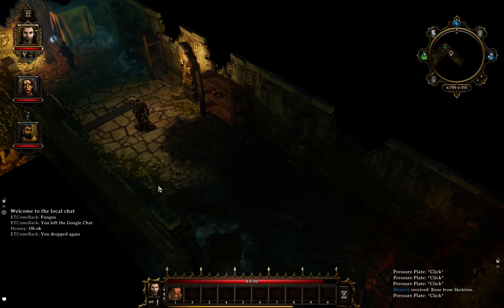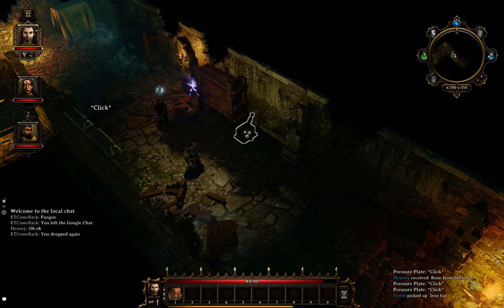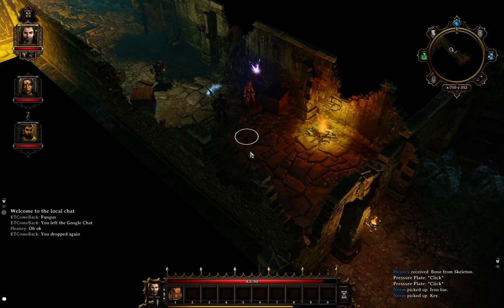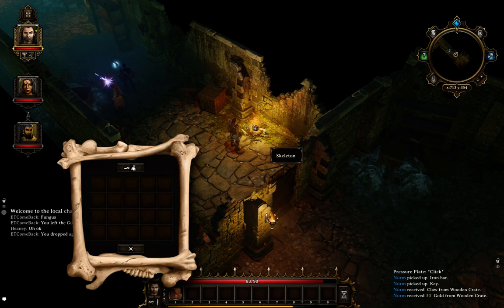I pulled that lever and I got shot. But it eventually did. That lever? Yeah. That's how I was very low on health. But it eventually did shut off the stuff. Norm, unlock this door.